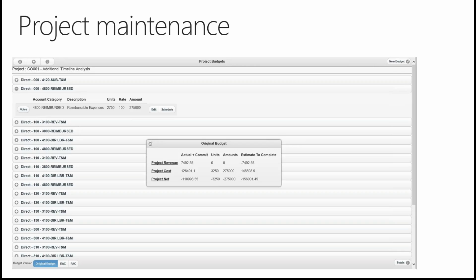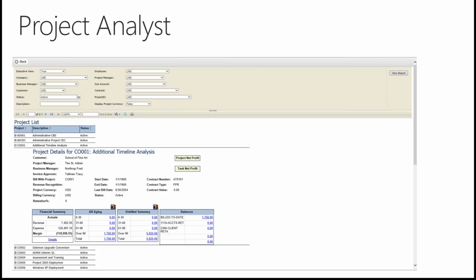Now, Project Analyst. As you can see here, for those of you familiar with Business Portal, this looks very similar to Business Portal. It shows you the different projects, and when you expand next to the project ID, it shows you the details for that project.